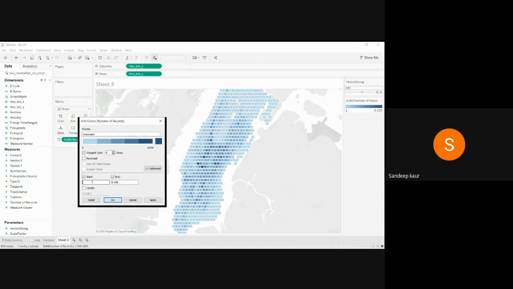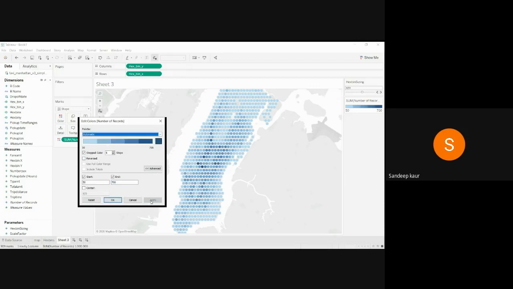Or maybe we can select 50, right? When the number of records is 50, for that it should color the first step. Then it depends on the last one. If I select maybe 700 here, so according to the steps, starting from 50 to 700, if the number of records is 50, it is colored lighter, and then in the next step they will be colored a bit darker, and so on.